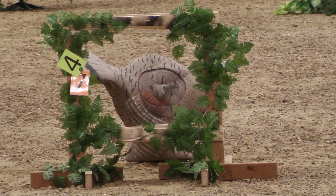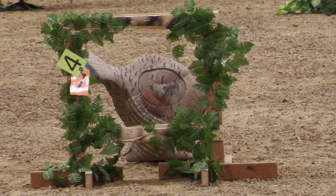All right. Well, those look like a couple of good, solid shots in that turkey. Yep, and I think that turkey is at around 25 yards, 23 yards, something like that. And that 10 ring is only about the size of a 50-cent piece. The 11 ring is about the size of a dime, so that's a tiny dot. It's a little misleading because you think it's the same size as all the others, but it's a much smaller and harder dot to hit.